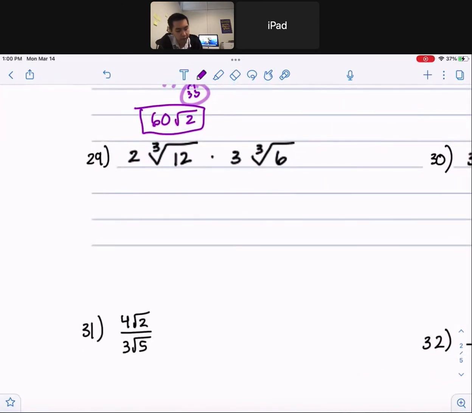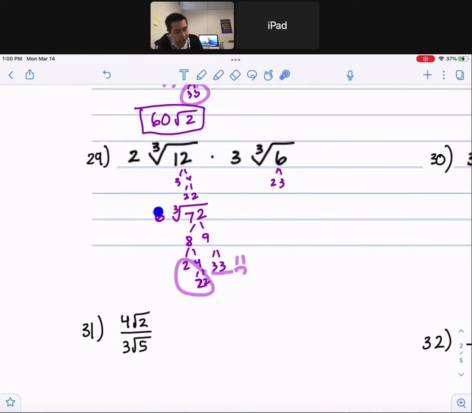29. So we can't simplify this stuff, you guys, because even if you tried, we can't find groups of 3 of anything, right? So let's multiply them first and then simplify. 3 times 2, 6. Cube root, 12 times 6, you guys, 72. And then we're gonna break this one down. And when you guys see this, we finally find a group of 3 of 2's. Both of these 3's are leftovers, so these 2 times 6, you guys, is 12 cube root of 3 times 3, 4, 9.